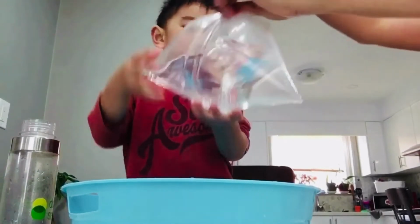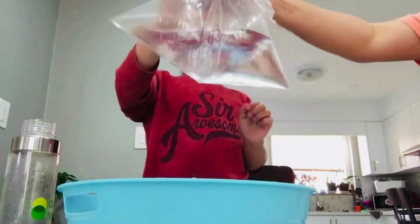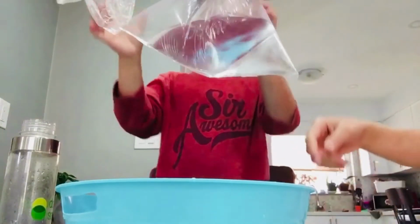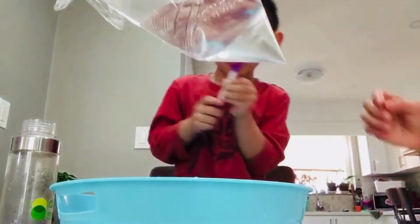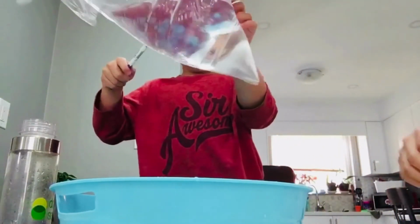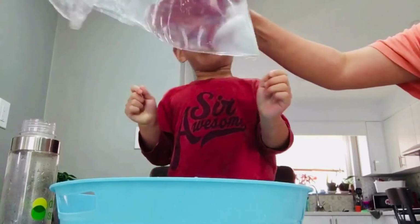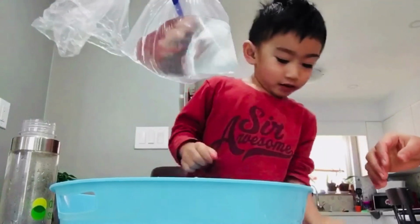Okay, now, okay, Josh. Saksakin mo na, Josh. Poke the pencil. Poke with the pencil. Yeah. Okay, what color is that? Purple. Okay, let's see. It's a pop. See, it works. The water is not dripping.